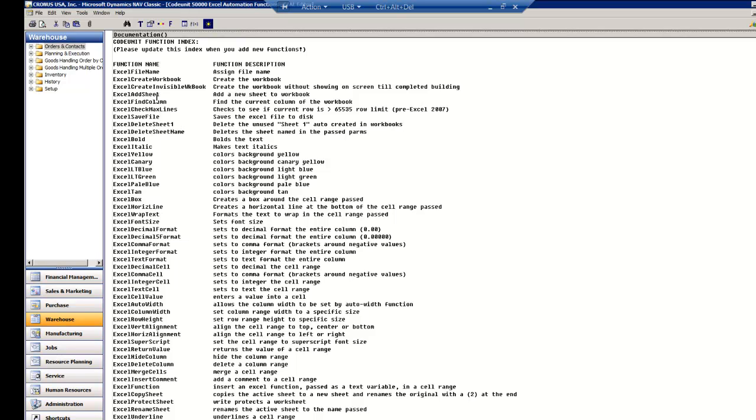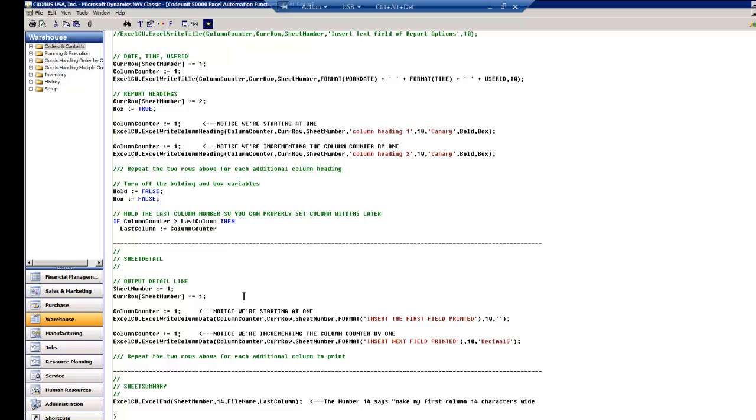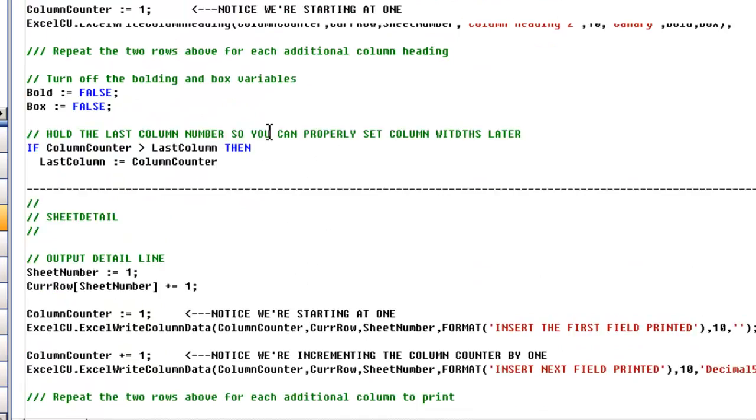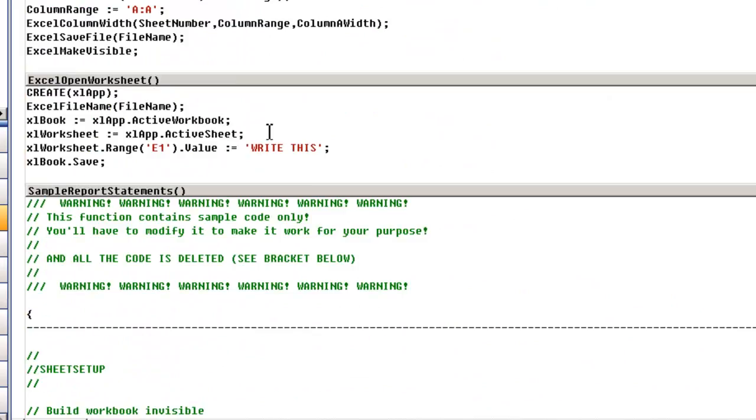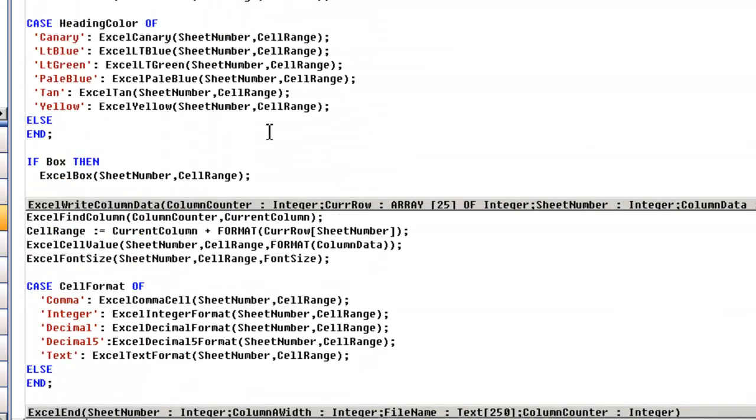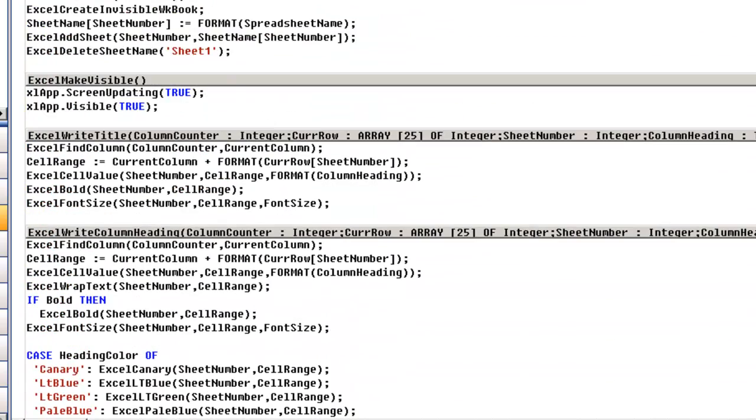In the documentation trigger, you'll see all of the functions listed, and it's sort of a table of contents of the functions. This will help you to find what you're using, since the actual code is sometimes hard to relate to for the actions that are done in Excel. Let's scroll to the very bottom of the Codeunit. Come up a little bit, and we're going to look for the function called Excel Begin right here.